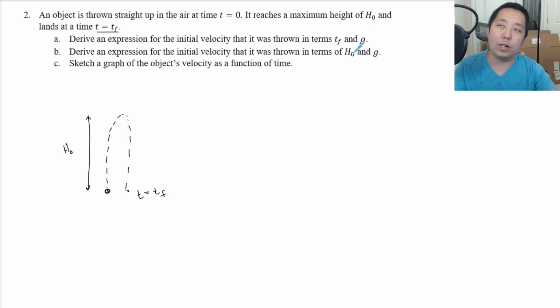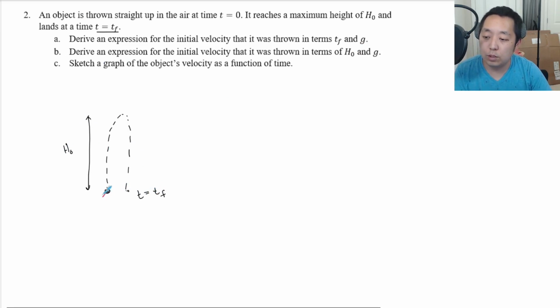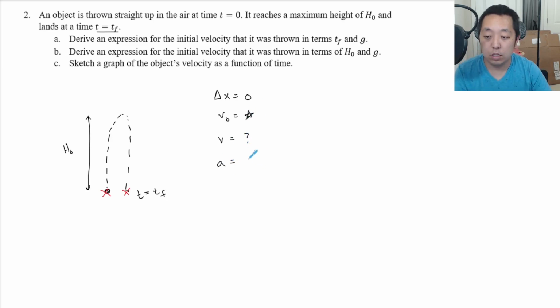So here is one where we're going to use the kinematic equations, and we have to be very careful about what our initial and final point is, because they really give you two pieces of information, the h0 and the tf in this problem. So for this one, I want to say this is the start and this is the final point. So what is the vertical displacement? It's actually 0. Between here and here, it travels no distance vertically. The initial velocity is what we want to solve for. The final velocity is not given. The acceleration is downward at, we could say, negative g. And t would equal tf.